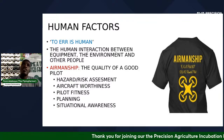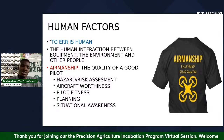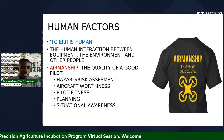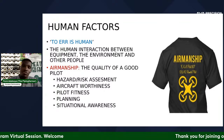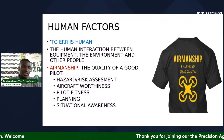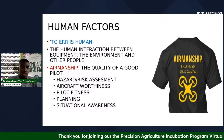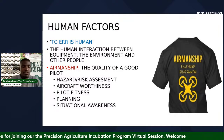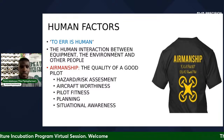My friend Obara mentioned that you need to reach an aviation doctor, and answering that question is dependent on an aviation medical professional. You can also assess yourself, by the way. Before you go to the field, before you go on an operation, you need to assess yourself. Are you mentally stable, physically fit, and emotionally balanced?